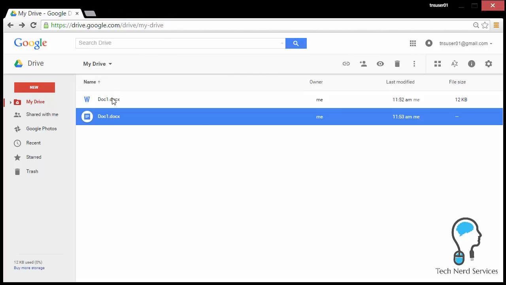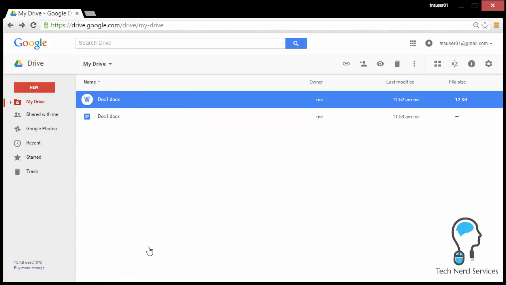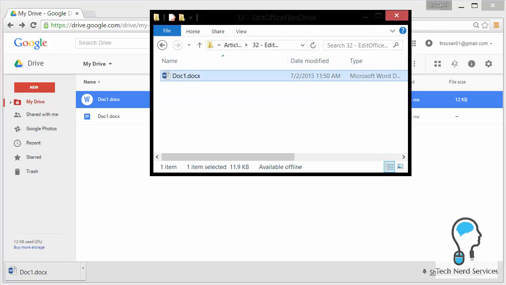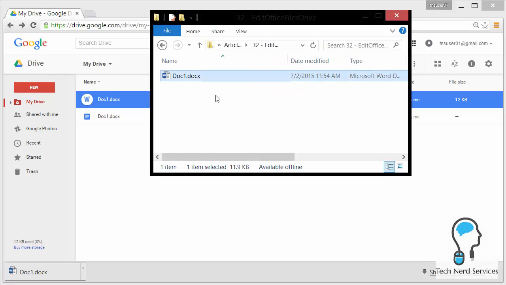The second method is that I could actually go ahead and download the document that I just uploaded. And when I download this file, then I can go ahead and open it so that it is then editing in Word. So I go ahead and go to where it's downloaded, double click it, open it in Word, and then I start making some changes. So here I'm just going to add a sentence, and then from there going to go ahead and save and then exit from Word. So this would just be what I'd normally do if I come from a Word environment. Go ahead, save, download, and now this file is updated with the changes.